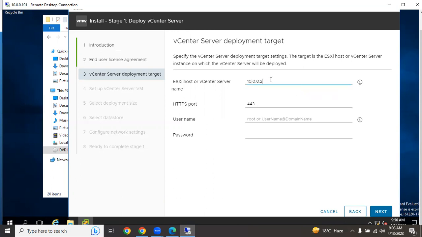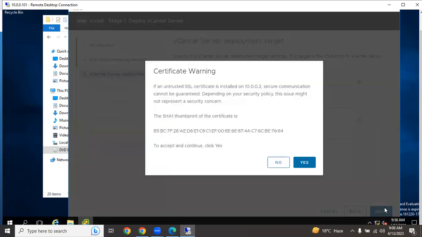Go to username. Username is root. Password is capital V, MWARE, one, exclamation. Yeah. Click next. Click yes for certificate acceptance.